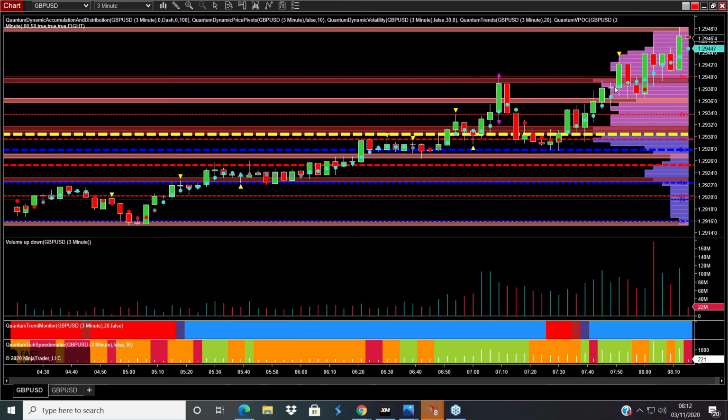Then we have another attempt to break higher. The volume is rising. This is pre-market. This is 7:40, as we see here. This is the tick speedometer indicator, which is only available for NinjaTrader and TradeStation. It fulfills a number of functions, but one of them is that it gives you an insight into the activity and momentum that is going on behind the price action.